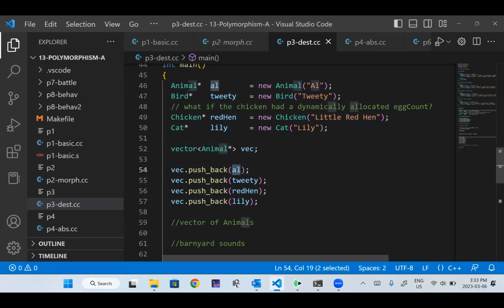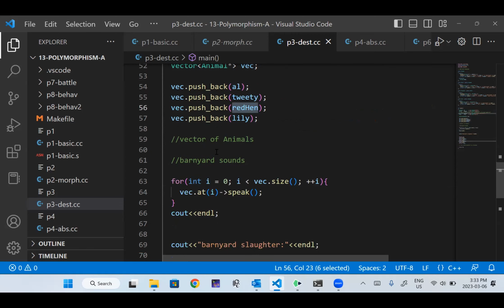These are all animal pointers, and technically, my chicken pointer is not an animal pointer, but if I push it on, it gets converted to an animal pointer, right? So I can store these addresses as animal pointers. Every one of these, once I push it onto my vector, becomes an animal handle.